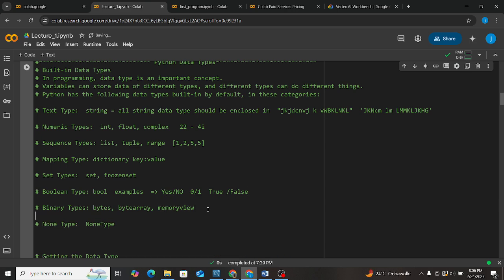Then we have another category that is called binary. I think you guys know what a binary is. And in this case, we have 1 0 or 0 1. I think every decimal number can be represented as a binary. And you must be knowing that computers just understand ones and zeros. I think you should be knowing, and if you didn't know, now you know it. Computers can just interpret 1 or 0.